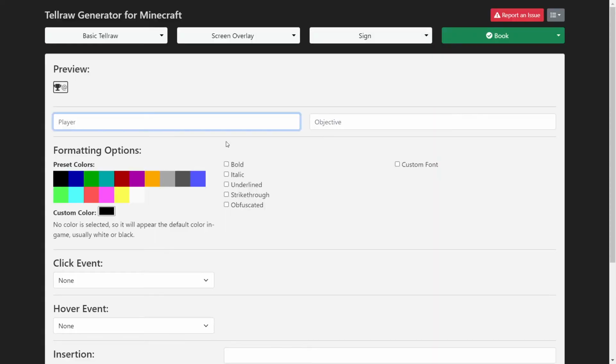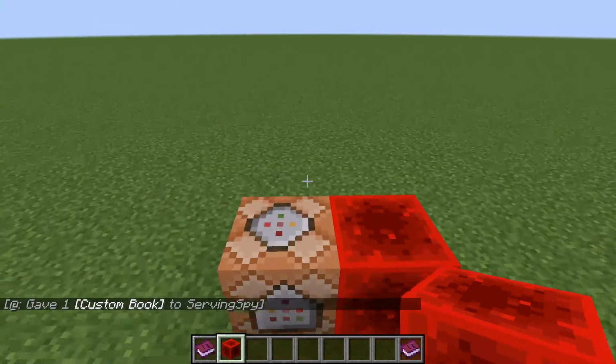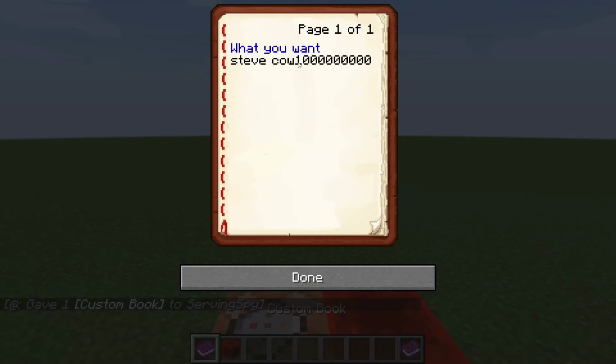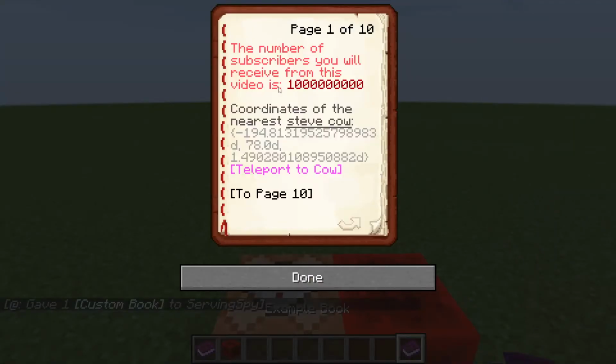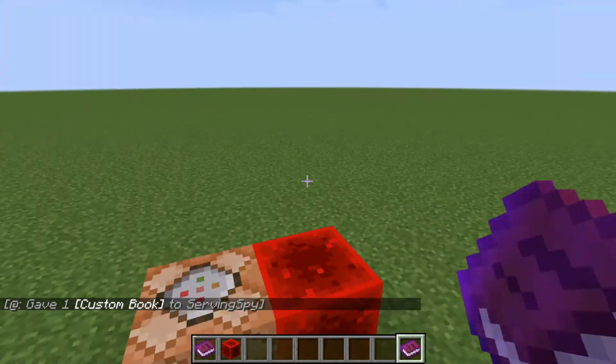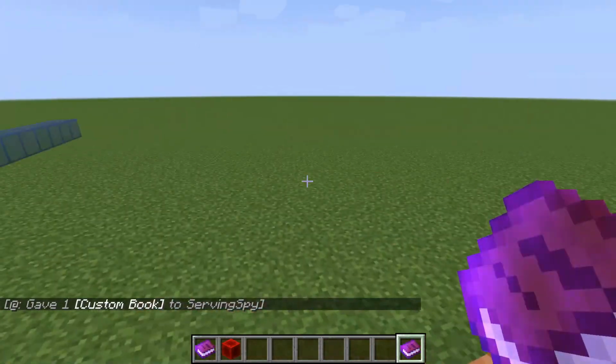And now if I set the player whose scoreboard I'm checking to me, I'm going to put @p because I'm activating the command, I'll be the closest player. And then the objective is new subs. And now whenever I activate the command, it will say 1 billion. Obviously, you can add colors and line breaks and words in order to make this make sense. But that is how you print a scoreboard.